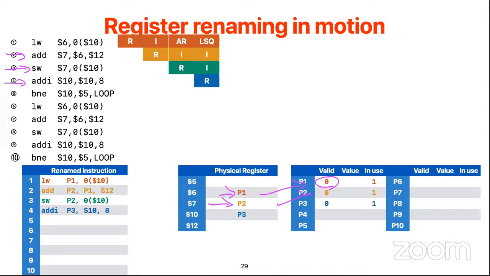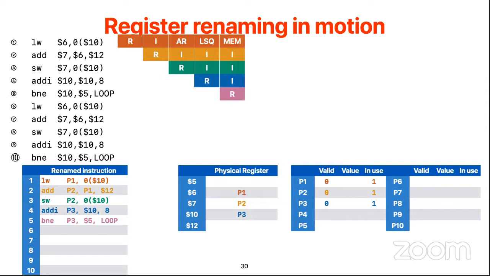So the only thing we can keep doing is to rename the add I instruction. And for the add I instruction, because it has a new output, it's going to be in P3, which we recently allocated. And then go to the next cycle. Because 10 is right now in P3, the branch not equal instruction is right now depending on P3 instead of on 10, right? So originally, there could be some potential issues with number 10, but because you rename it, it's resolved, right?